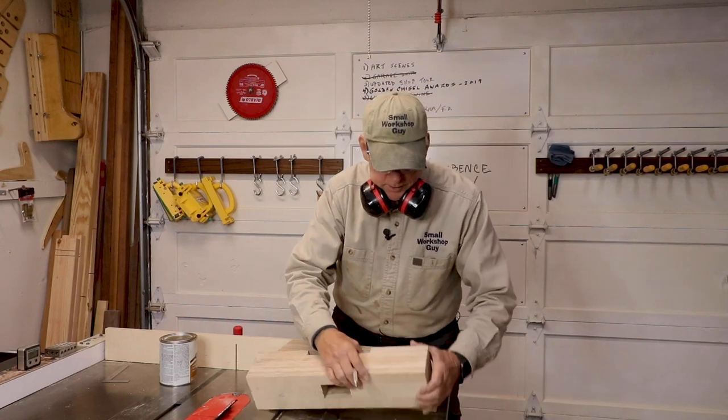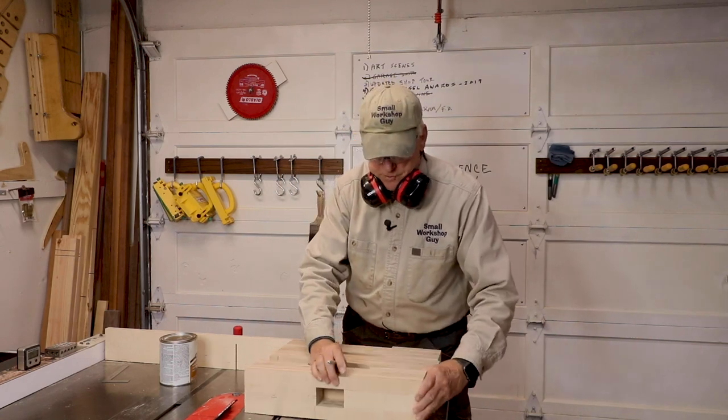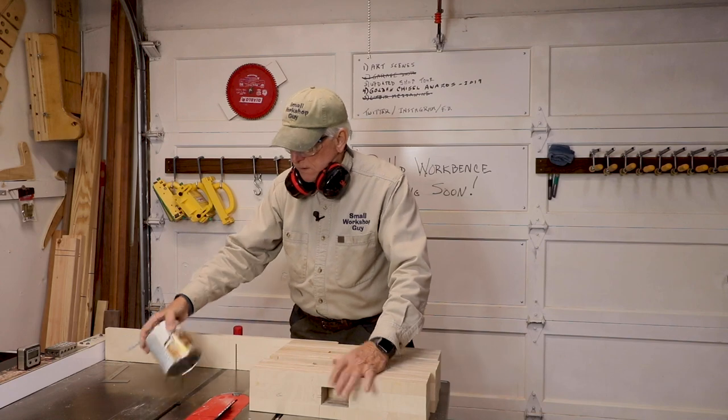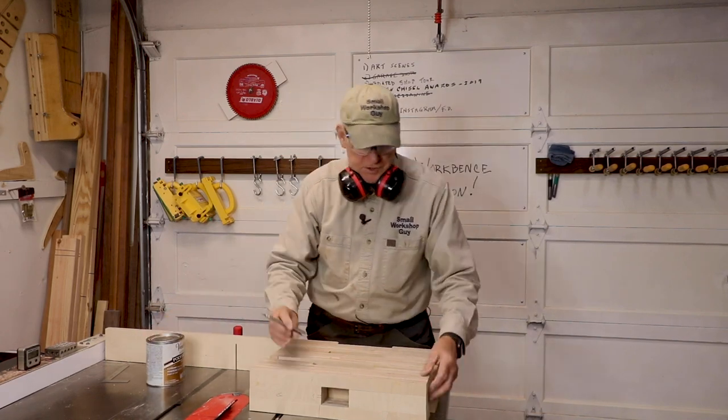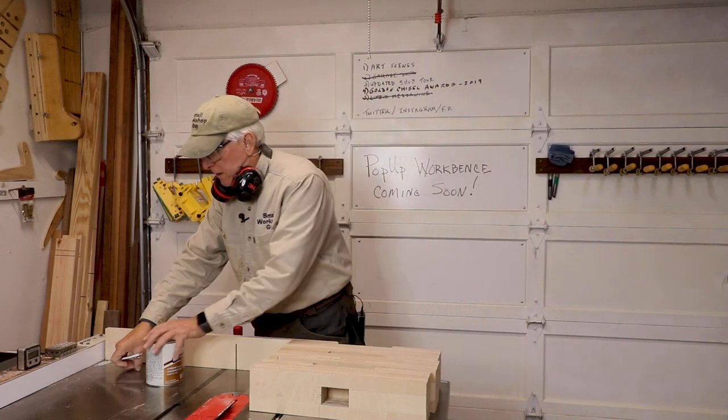That is called a polyurethane round over, or whatever can. This is polyurethane. They're all the same size. You probably got 12 of them on your shelf. You always know where they are.